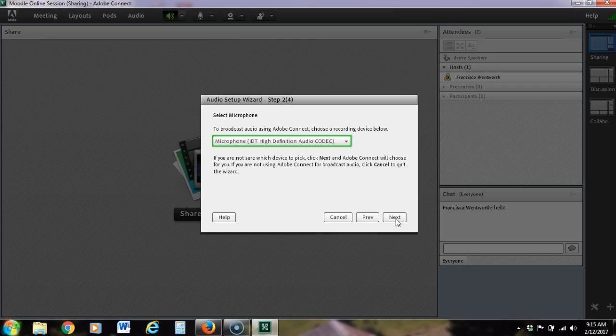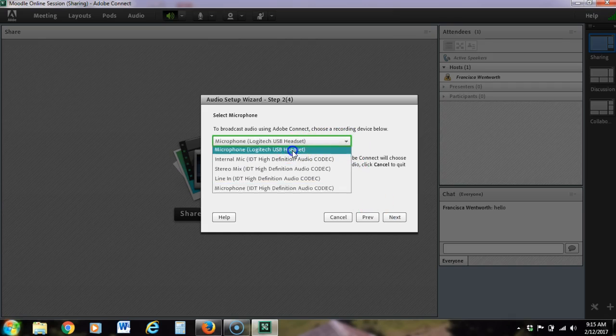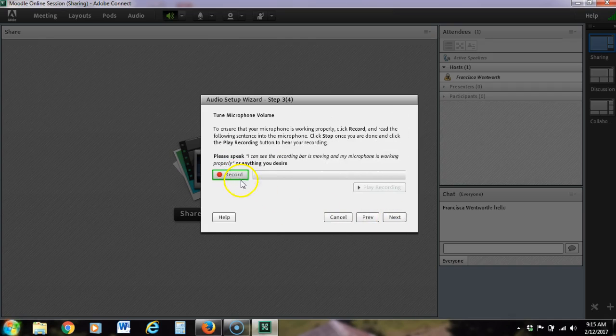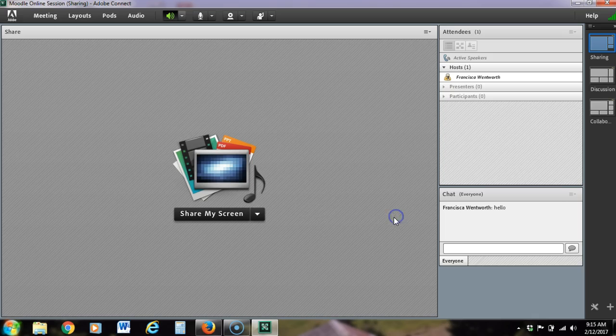Anyway, you would choose your microphone, which in this case is what I have. You would go next. You can test the recording, then you would go next and next. And once you've done that and you click on this, when it's green, now my microphone is active, and you can just click on it to mute it.